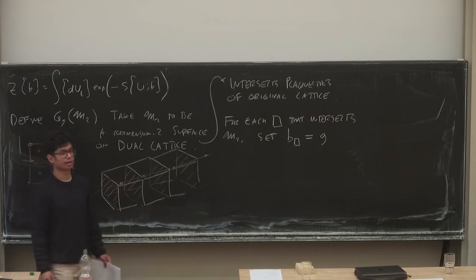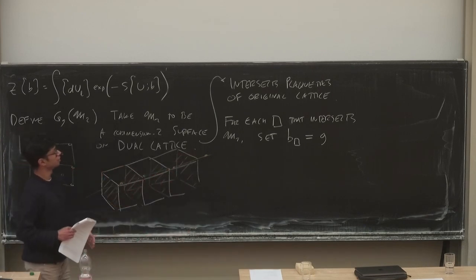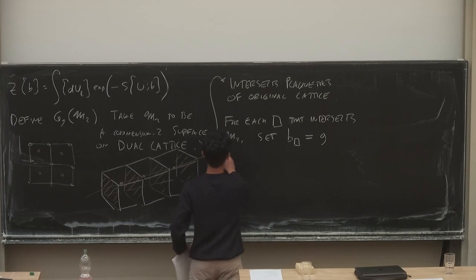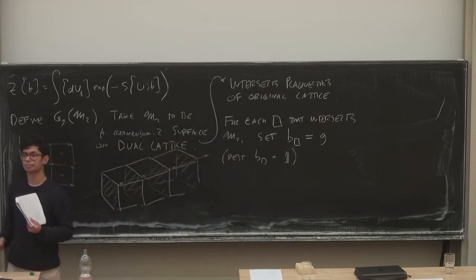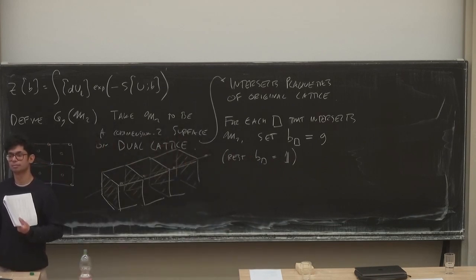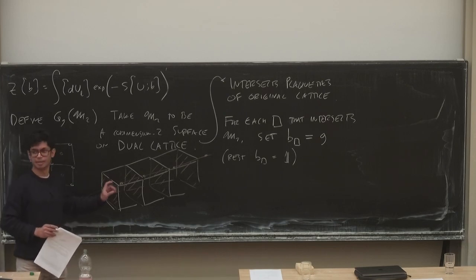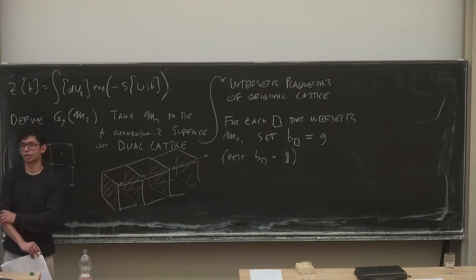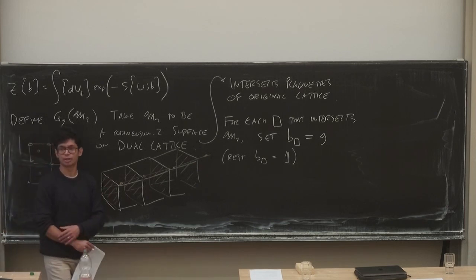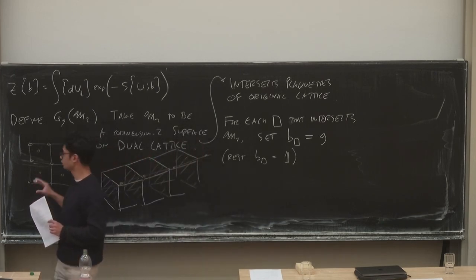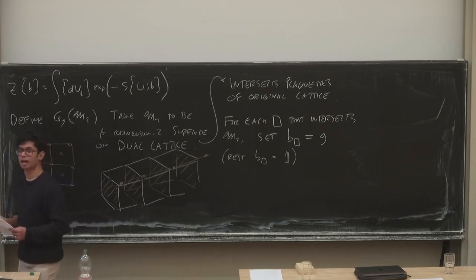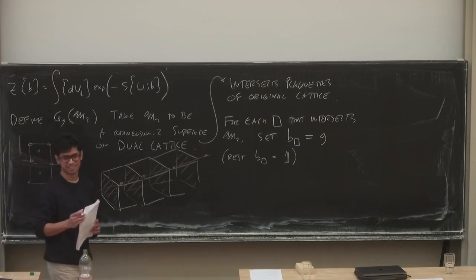So for each plaquette that intersects M2, set B sub plaquette equal to g, and set the rest of the B sub plaquettes equal to the identity. Question: when you define a plaquette, do I always have to do nearest neighbor, or could I do a diagonal split through one of these cubes? No, I mean nearest neighbor, exactly in this way. This is why I'm only doing it on the cubic lattice, to avoid any weird diagonalness. You can do similar constructions on any lattice, hexagonal, whatever. The geometric structures actually work. It uses a more general geometric structure than cubes, but I can't think about them, to be honest, so I don't want to define them.